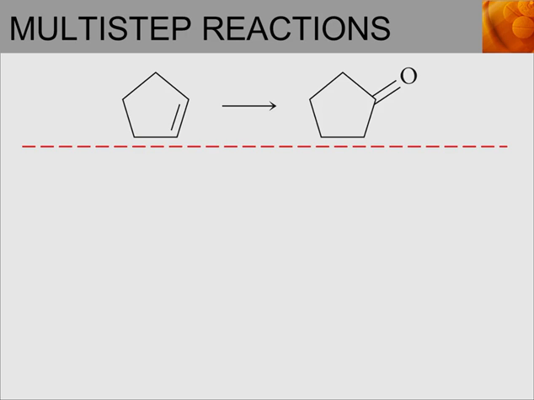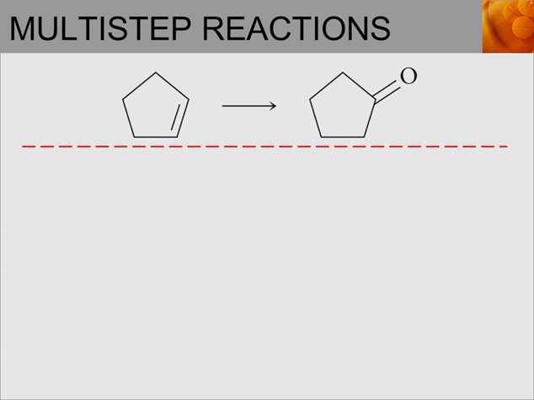In this video, we're going to go over multi-step reactions. So we've covered a lot of reactions so far. We talked about a couple of reactions that you can do with alkanes, but then we also talked about a lot of reactions you can do with alkenes. And in this chapter, we've talked about reactions with alcohols.